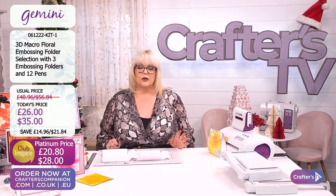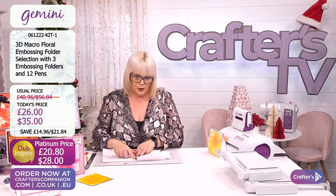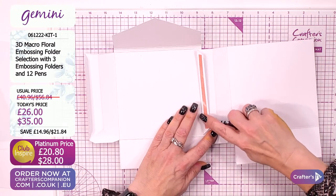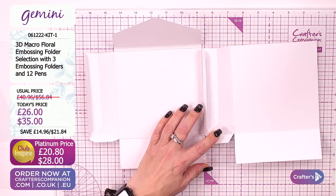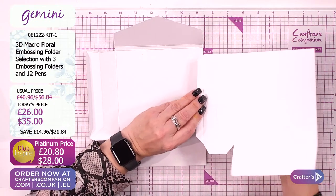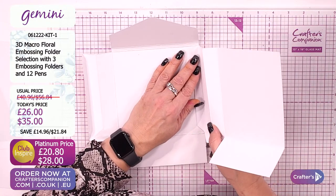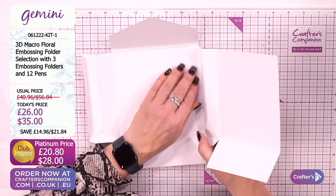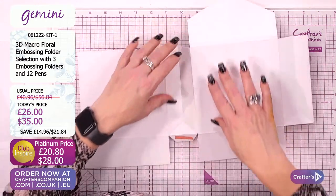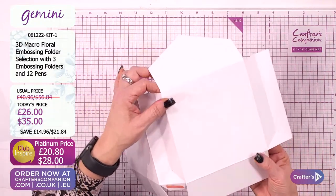Yep, so we're just going to join the panels together. It literally is simply just joining them up. I've already popped some red liner tape on there. You can choose your tape of choice, glue of choice, whichever way you want to stick it down. But I'm going to use red liner. It's one of my favourites. It gives me strength and stability, especially when you're using it for a bag, like a gift bag.